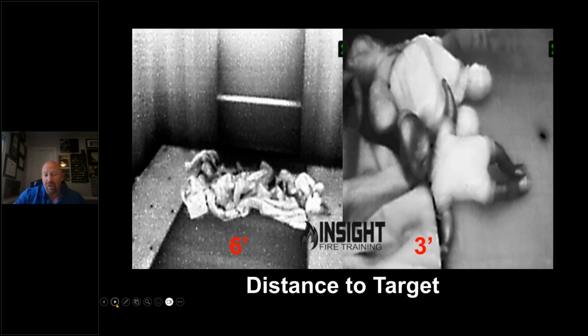Say, I need to go search that space. I don't need to pick the camera up when I'm right on top of it, because a lot of cameras cannot focus at 3 feet. TIC is the only manufacturer that allows you to focus in at 12 inches. But think about when you pick it up and look at something that close, you are seeing just what's in front of you and not left and right of you. Very difficult to scan when you're that close to an object. So we teach people to scan from doorways, inside the doorway, not in the room 2 feet from the bed.